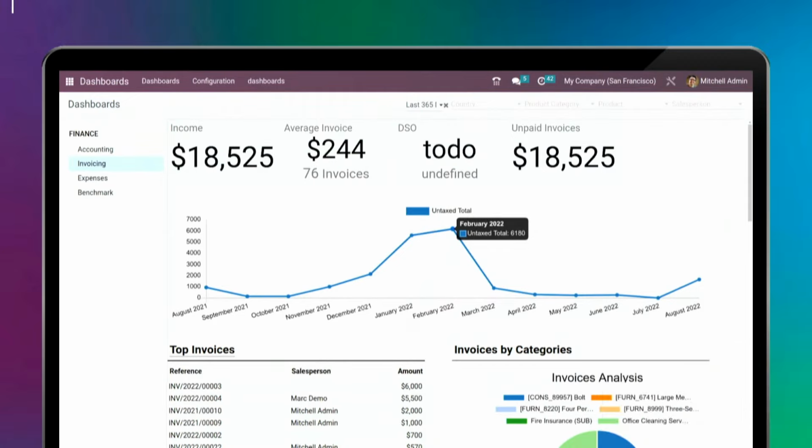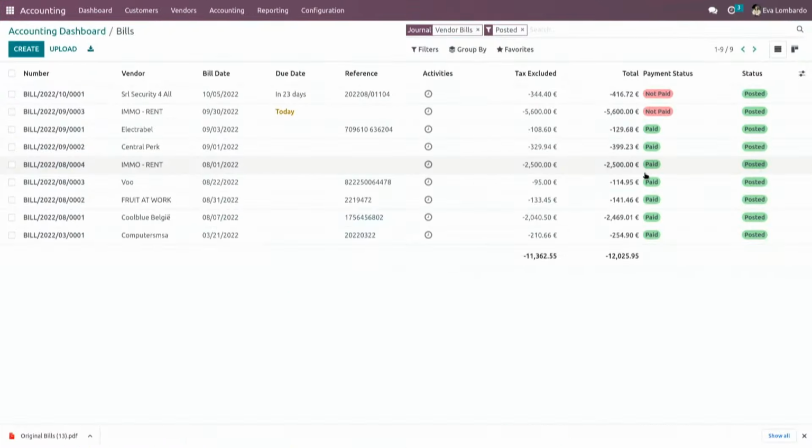And last but not least, and this is really a game changer, we added dashboards for all our major applications. And of course, accounting is part of it. And they're dynamic, so you can easily drill down to all the different items or update the reports by clicking one or multiple KPIs. This is so amazing. And if you want to change them, you don't even need to be a developer because it's our spreadsheet engine running behind the scenes. So basically, everybody can easily edit them and add some KPIs or change the reporting. Super easy. Yeah, let's dive into the database again.